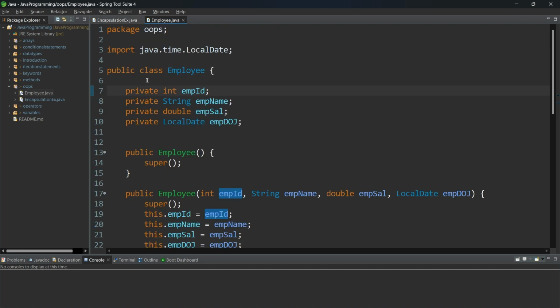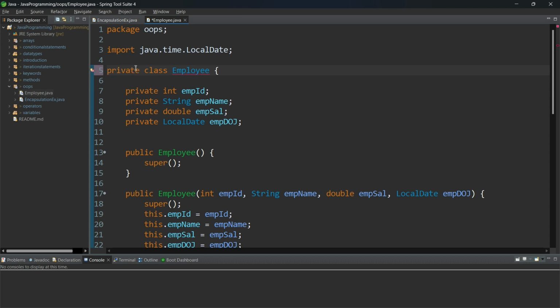What are the access modifiers applicable for outer classes? Only public, abstract, final. If I replace this with private, I will get a compilation error. Anyway, I already explained these details in the object oriented programming principles introduction video also.